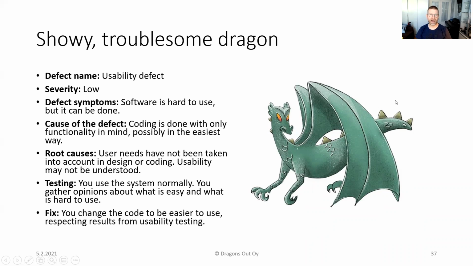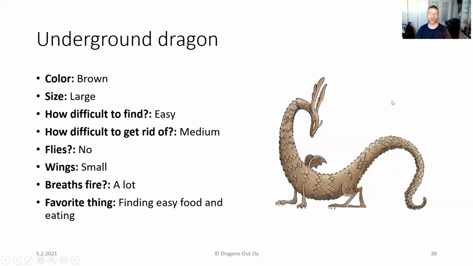And the bad usability is the opposite. So when testing for usability, you try to find these problems. Something is hard to learn, something is hard to use. And then once you find them, you can try to change the software in a way that it is easier for the users. So that's why it's quite difficult. There are many opinions.